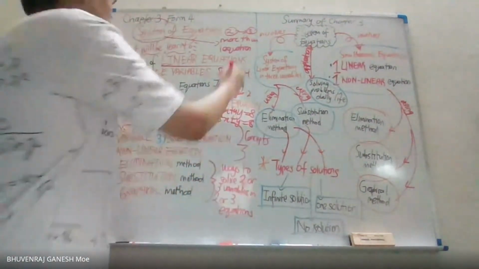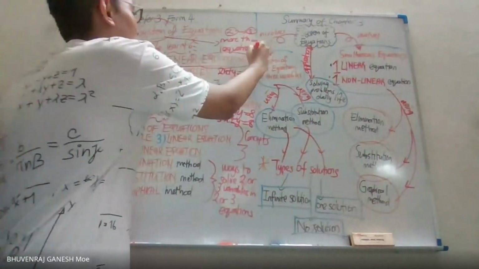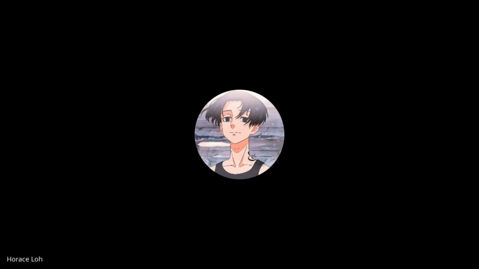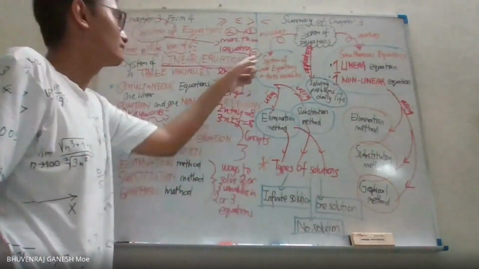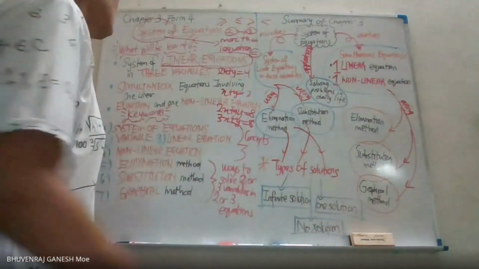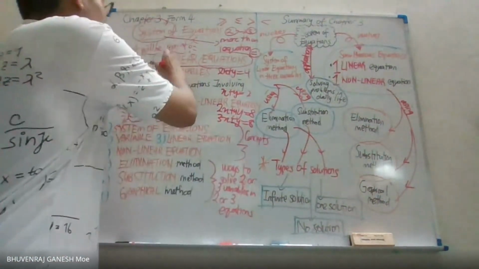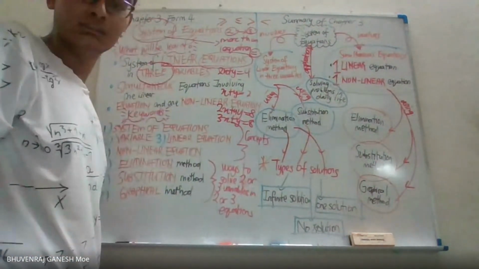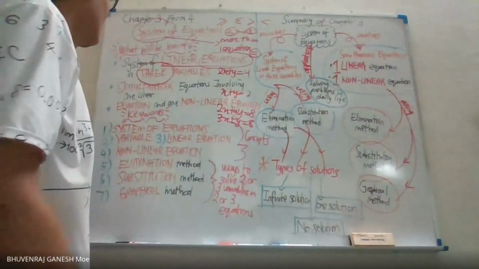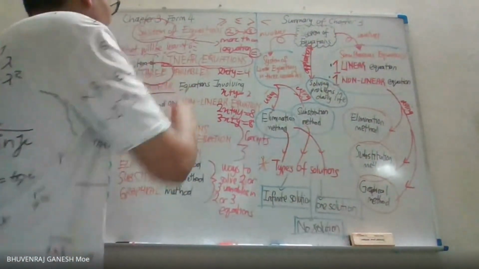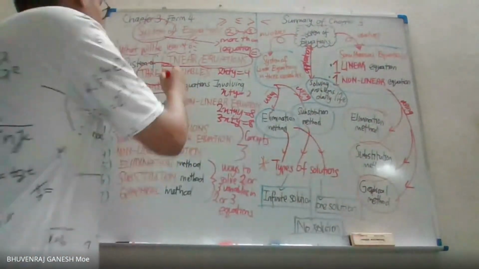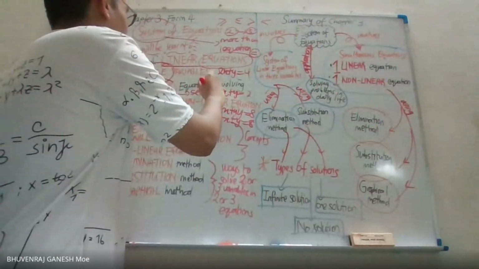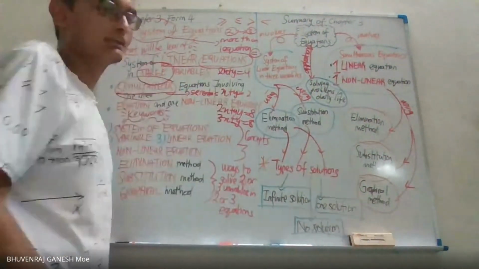If they say equation, it means there's always an equal sign. Inequality, you'll have this kind of signs. That's why it's called inequality. Equation means both sides must be equal. So in this chapter, we are doing three variables, no more two variables like your lower forms. The next thing you will learn is simultaneous equations involving linear equations. Simultaneous means we solve it serentak, like in one shot. We solve all three equations.